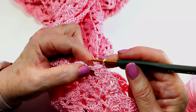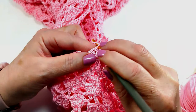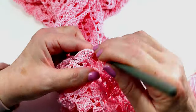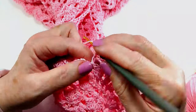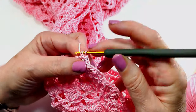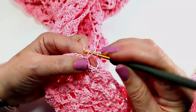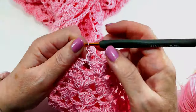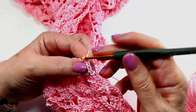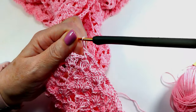Next row. 1 chain. 1 single crochet. 3 chains. Between the shells, 1 double crochet. 3 chains. Skip in the middle of the shell, 1 single crochet. 3 chains. Between the shells, 3 chains. Skip 2 stitches, 1 single crochet. 1 chain. Three double crochet in the same stitch.